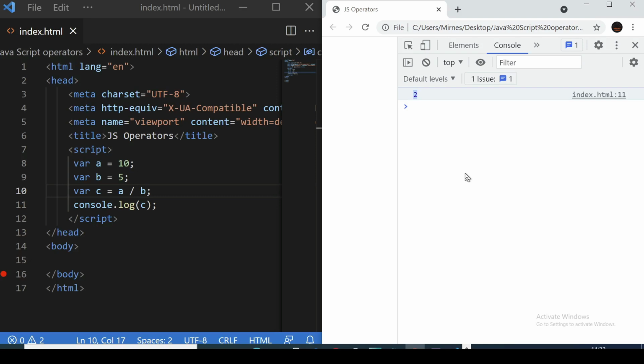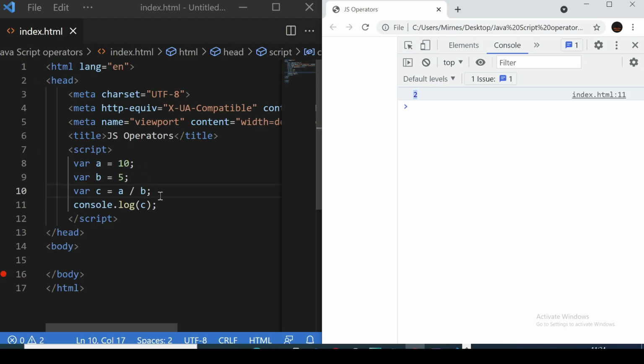Okay, also we have a increment operator. If we want to increment number by 1, all we need to do is after operand add 2 times plus sign.